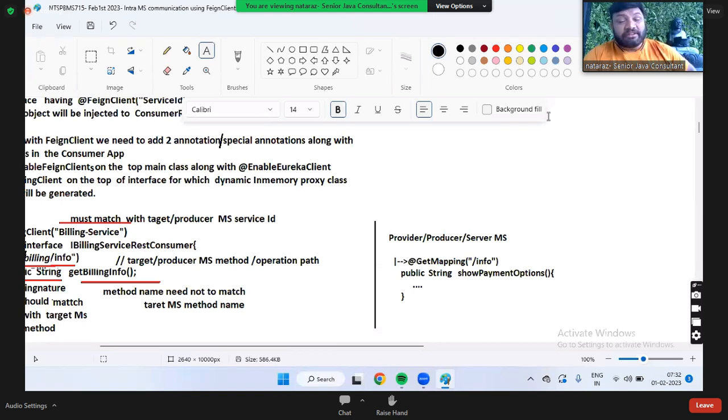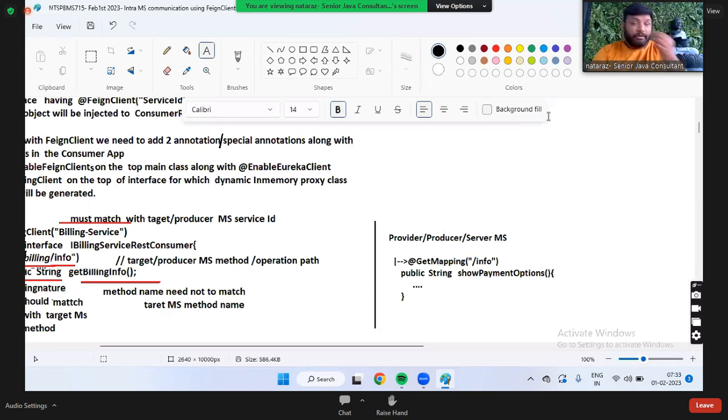Where it is created? In the JVM memory where the application runs. That memory is technically called in-memory. This class is generated dynamically at what time? At runtime. So that's why it is a dynamic in-memory proxy class. If you remember, while teaching Spring Data JPA, a normal Java class has a .java file in the hard disk and a .class file in the hard disk, and only execution happens in the JVM memory, right?